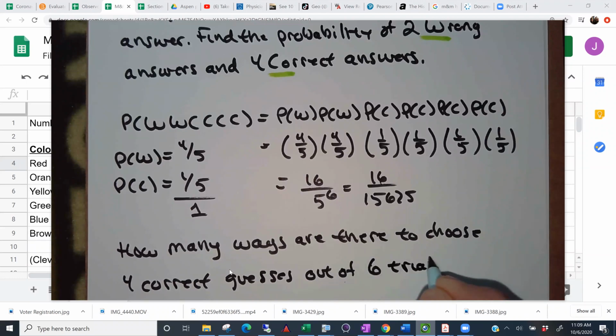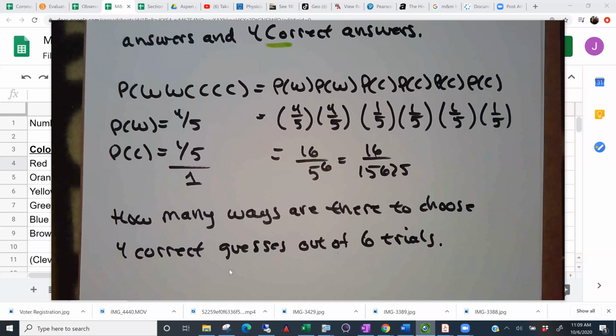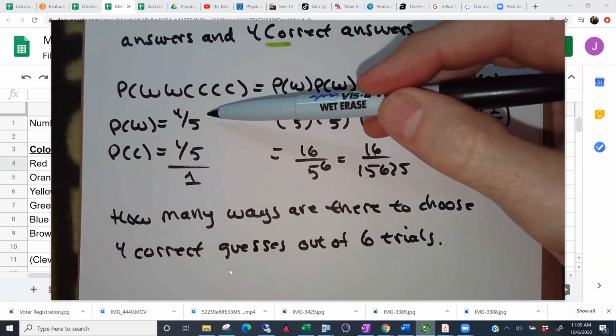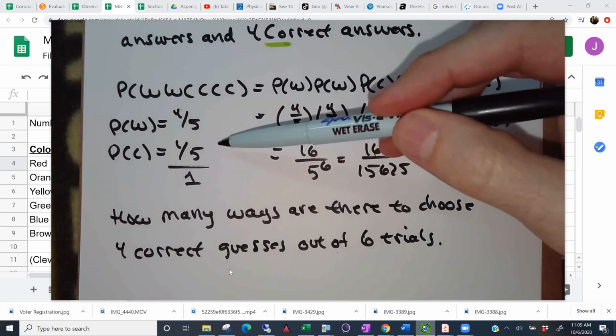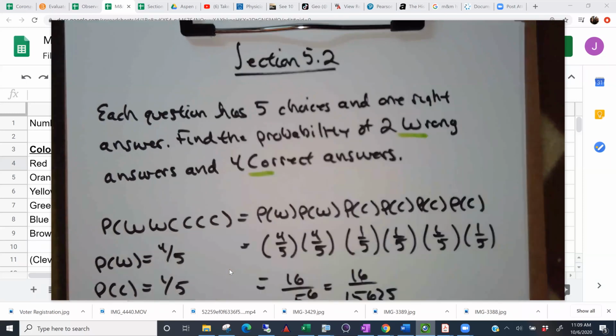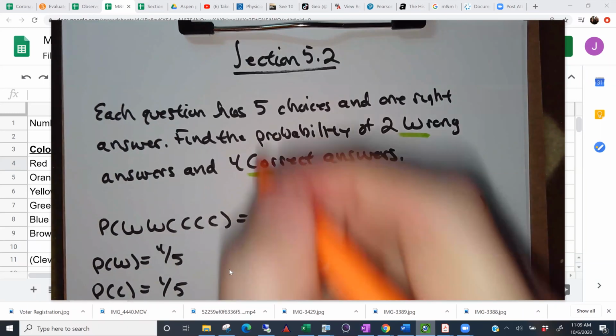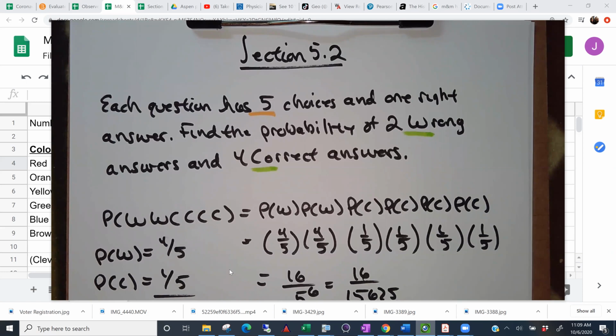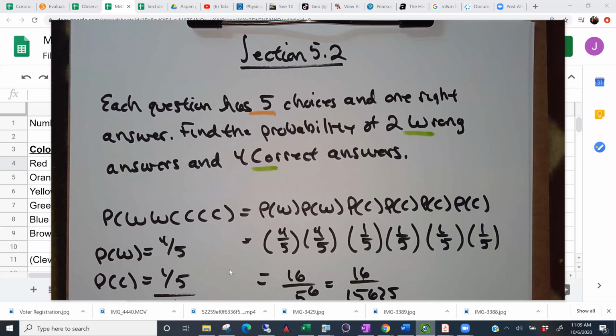Yes. I'm kind of confused. How did you get 4 out of 5 and then you said 1 out of 5? So the probability of a wrong one, probability of a correct one? Yeah. Sure. There's 5 choices. So you're answering your question, you've got 5 choices, right? How many of them are the correct choice? No, there's only 1 right choice.